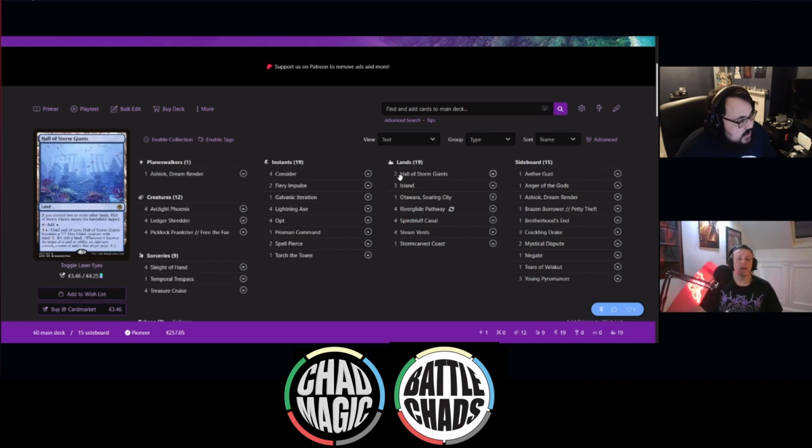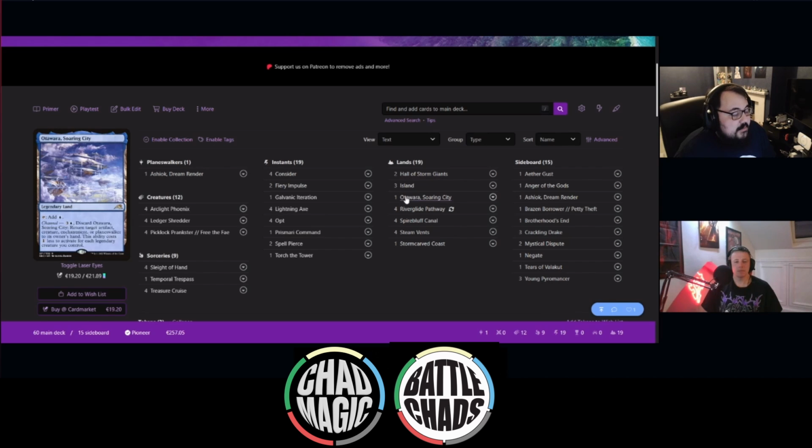So the land package is quite standard. There's not much to talk about here, if I'm honest with you. I run 2 halls instead of just 1. Some people like to just run 1 because they find the extra tapland to be clunky. But I find that you mill your Hall of the Storm Giants often enough that having a secondary one in there is important, as it does definitely give you wins in the late game. You'll find that you have a lot of lands with Phoenix because of the amount that you churn through your deck, so it's definitely worth having some powerful manlands in there, and Hall of the Storm Giants is the card for me.